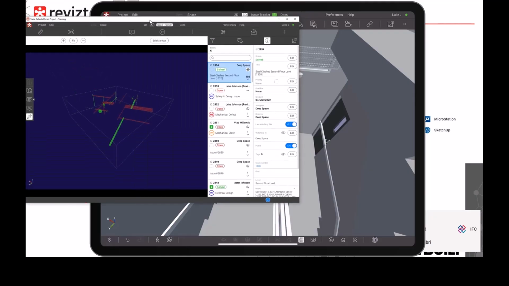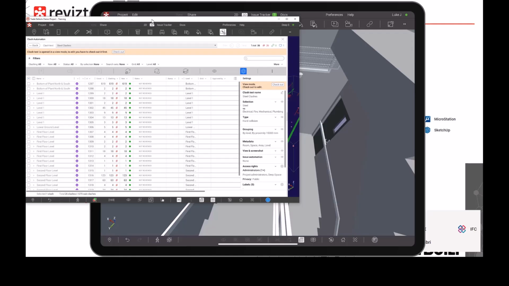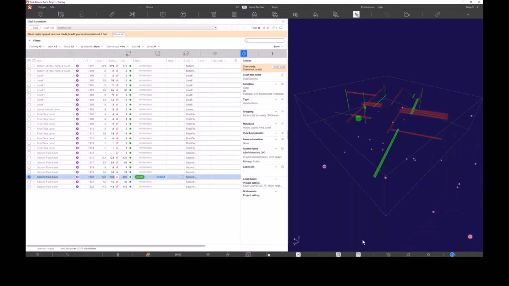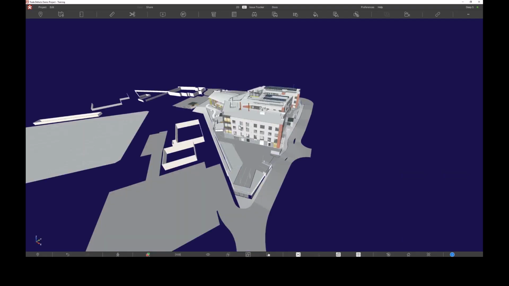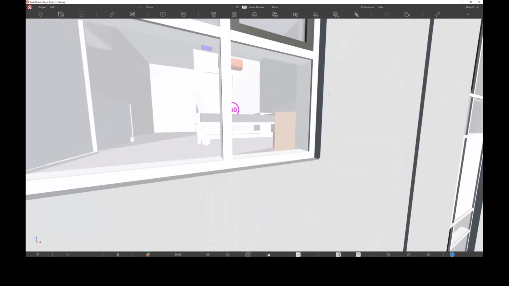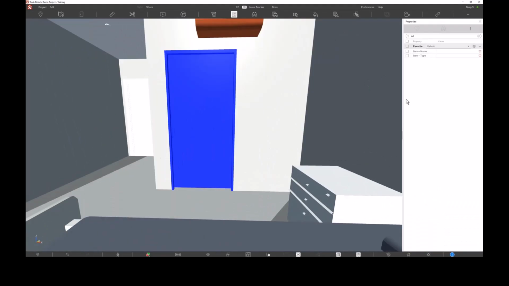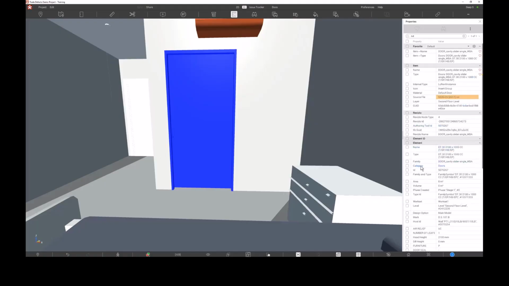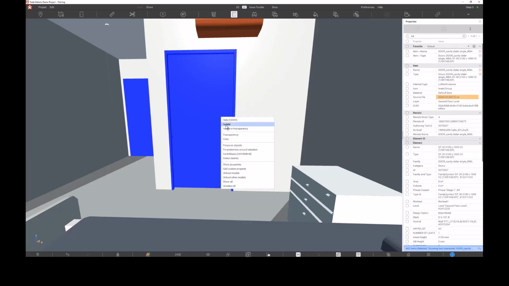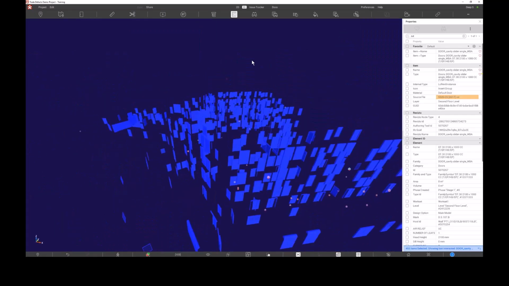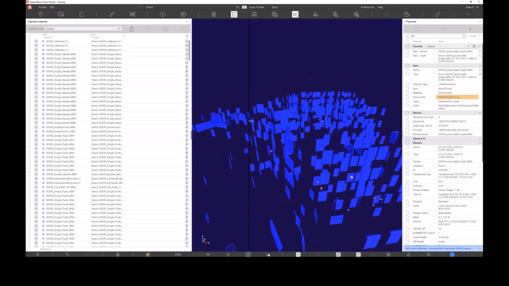Now the final little piece of the puzzle is, what if we want to quantify the model somehow? That's one of the real useful things in BIM: what if I want to count how many doors I've got? So I select one door here. I can look at the properties of my door, but I want to select all my doors. So I'm going to grab this property here, category doors, and find the same, and it's found 493 doors. I could isolate those to see them all, and then I could look at a tabular view of all of the information to do with the doors.